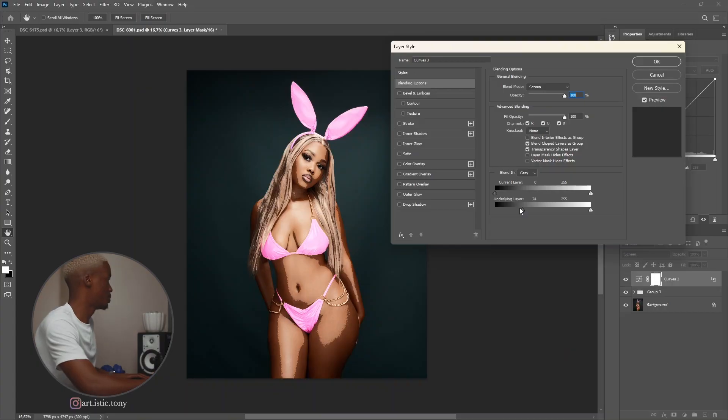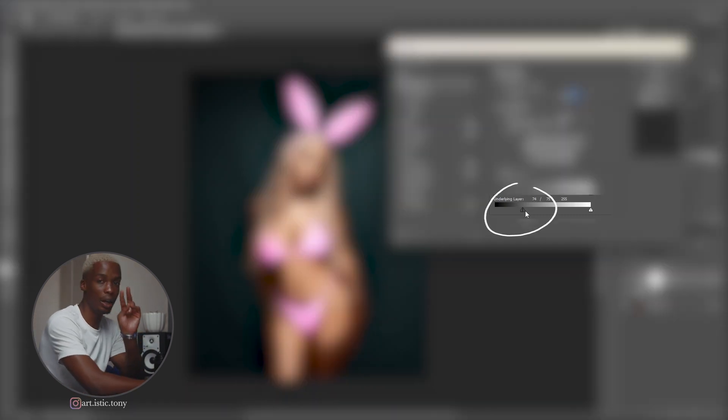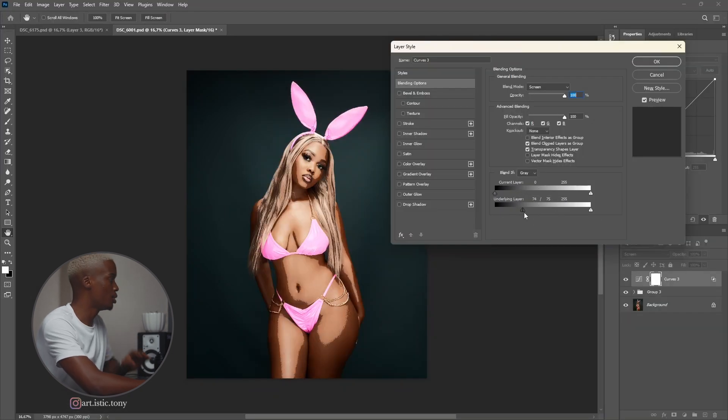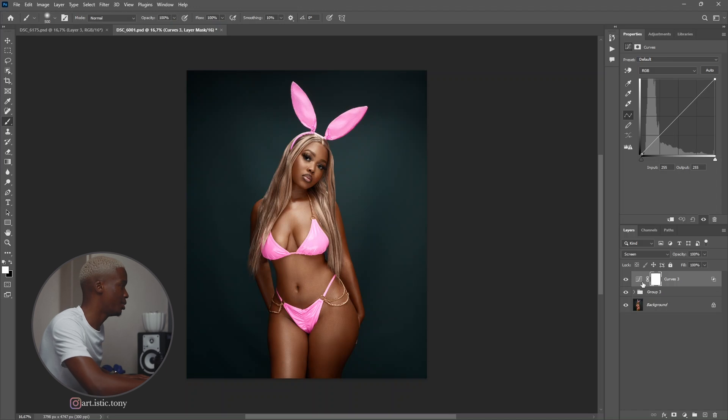Okay, we're back on track. So the lines are way too defined. So how do we make them even out and look more natural? You want to hold Alt and click the same arrow. Right now there are two arrows there. You're going to pull the one on the right away until you like it, just like that. Cool, right? So we've done that for our highlights.